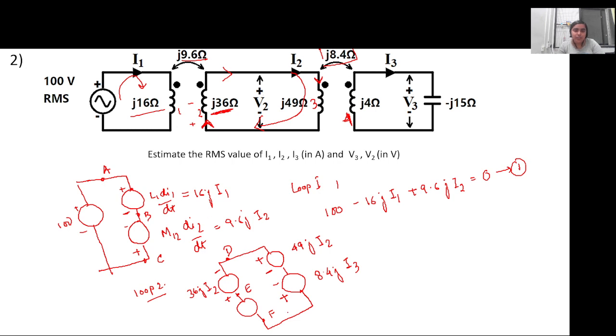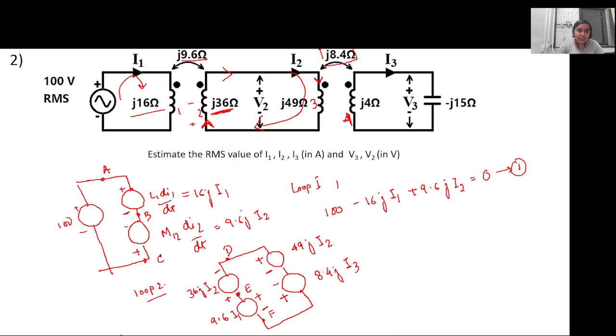So for the mutual inductance, it is 9.6 I1 since it is linking with the coil 1, and in this case the dot convention is opposite, because in one case the current is leaving the dot, and in the other it is entering the dot. Now what is the sign of E? Positive, yes. So I guess you got the hang of this now.